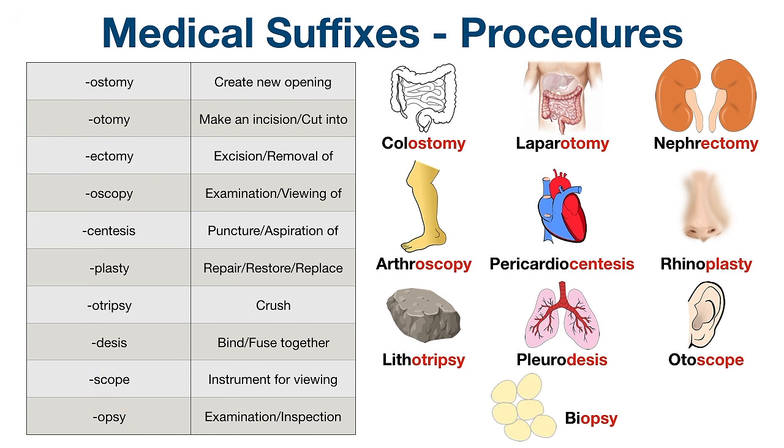Finally, we have opsy, which means examination or inspection. A common example is biopsy, which is the removal of cells or tissues for examination, usually by a pathologist. Or you can think of autopsy, which is the examination of a body after death to determine a cause or to examine the extent of a disease.